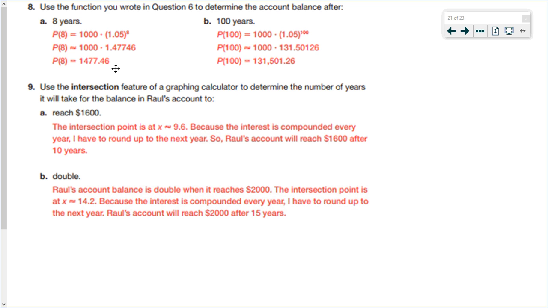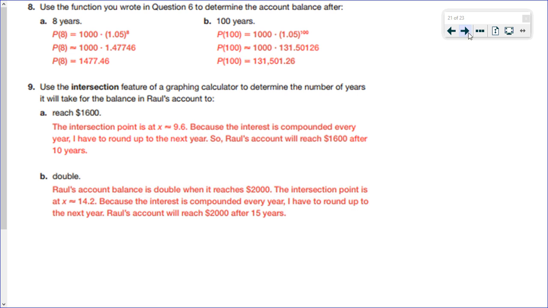We're getting a lot more money by doing compound interest because each year our principal total is growing. We're getting 5% each year of our total instead of 5% of the principal amount that we started with. And if you remember, for number 9A, to reach $1,600 was going to take us 12 years with the simple interest, but with the compound interest after we solve, it's only going to take us 10 years. So it's going to take 2 fewer years to get to that target of $1,600. Again, compound interest gives us a lot more money over time.